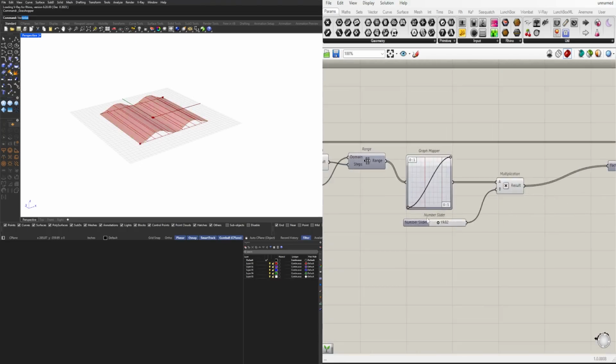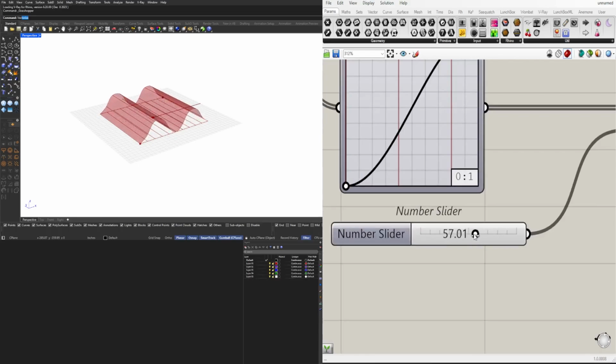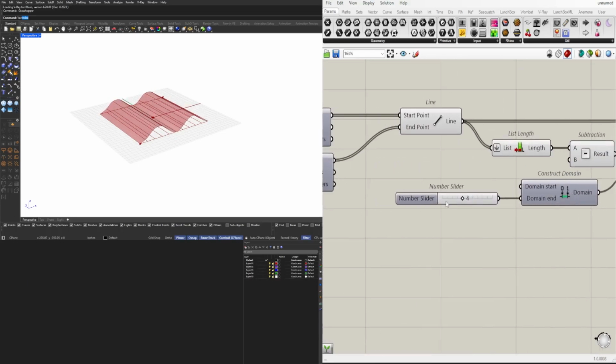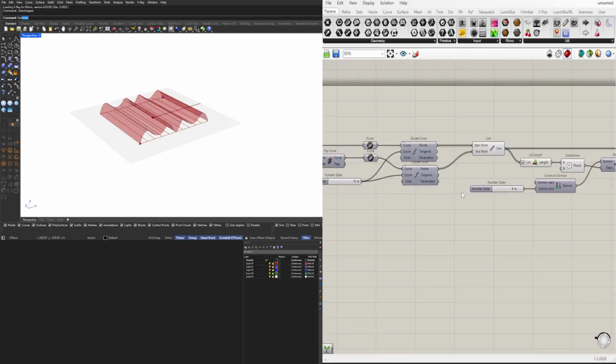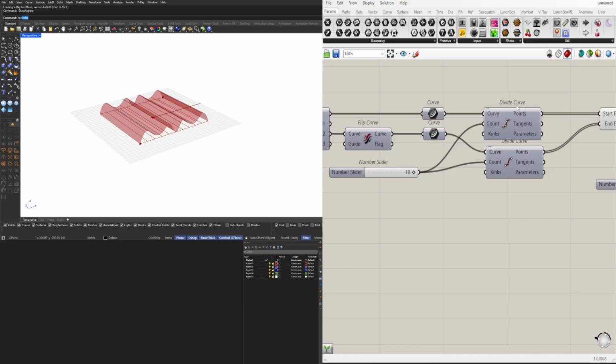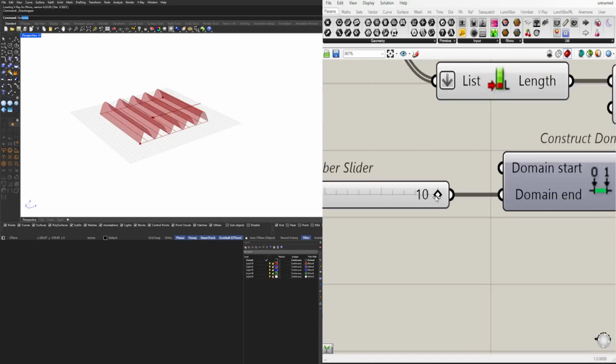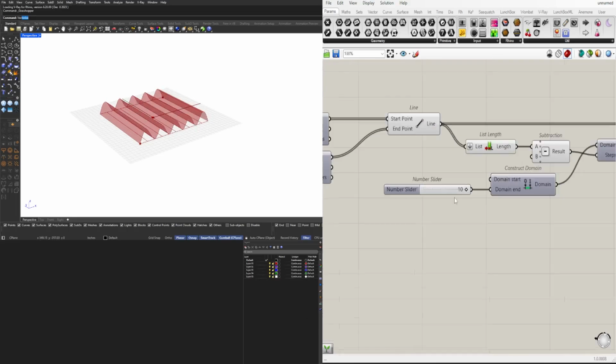This way you can actually see when we change the height, when we change the number here for the number of divisions. Now this is also going to be dependent on the number of counts. So if you have 10, you won't be able to go more than 10 repetitions.